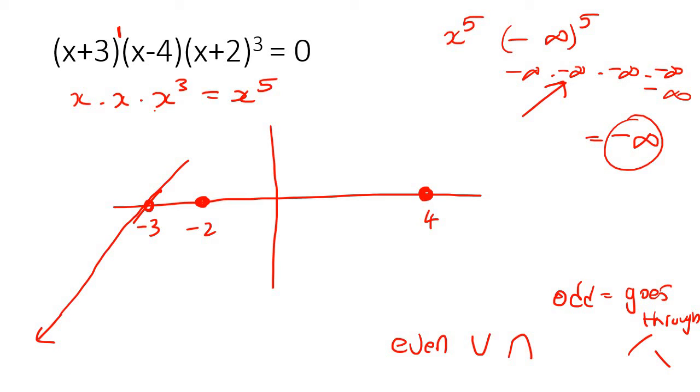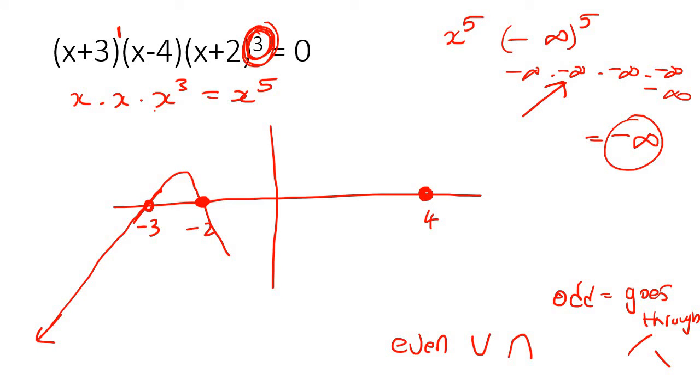Now, if you look at the -2, it's an odd number. I know it's positive 2 here, but if you had to solve it, it's -2. So this is an odd number, so it means it's going to go through, okay? So it means that it's going to do this, it's going to turn, and then it's going to go through. It's not going to do this. It's not going to go like that, okay? It's going to go through. So it goes through there and through there.